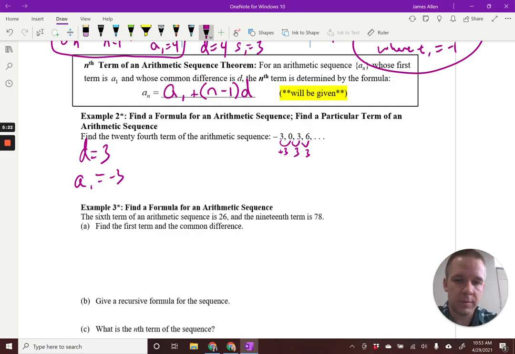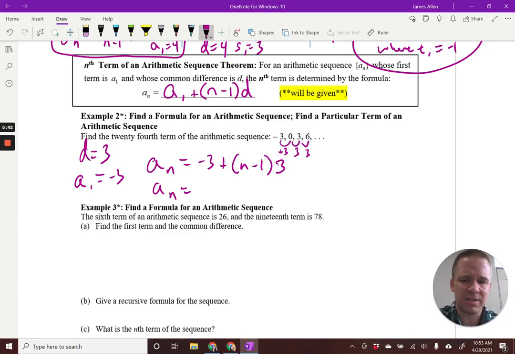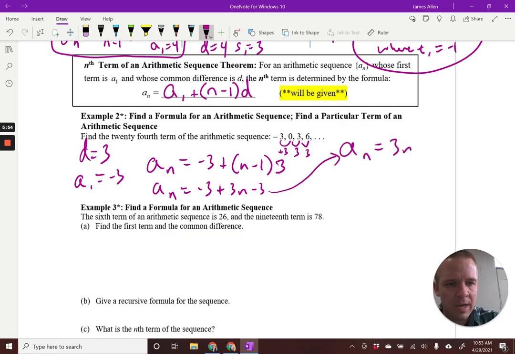Lovely. Wonderful. All right, so we could plug this all into our wonderful formula here. a sub n is equal to -3 plus n minus 1 times 3. All righty. Now we can simplify this all down, which I prefer to do because it's a little messy right now, right? I'd have -3 plus 3n minus 3. Let's combine some like terms. So my final will be a sub n equals 3n minus 6. Oh, it's real nice and clean, right?